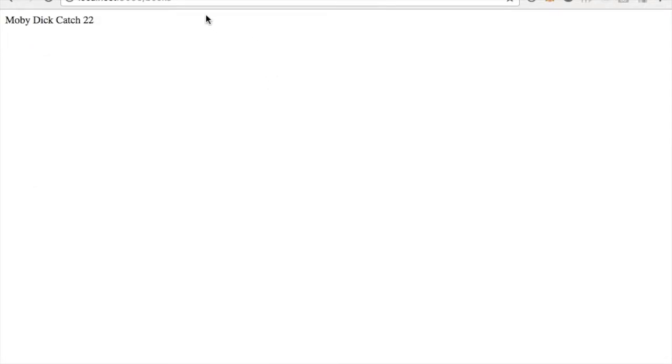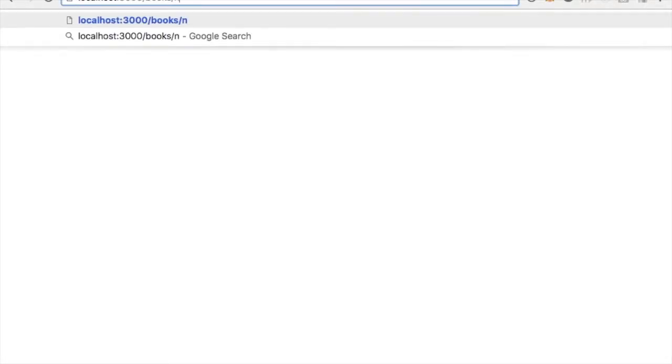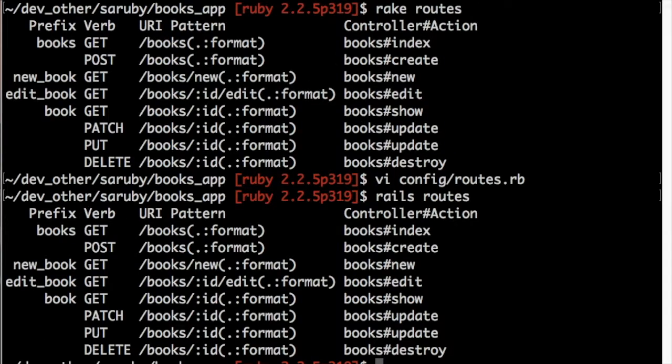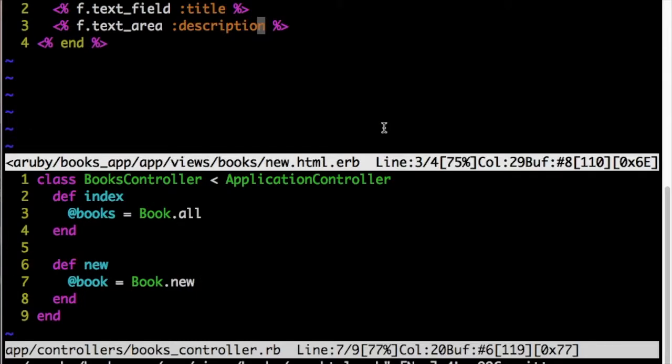So if I go to the correct route, which is new, it should go to the new action and hit that new view, and it's taking forever. Or maybe it does not work. Oh, do I need a... maybe this is wrong?